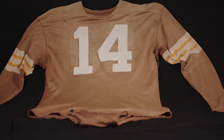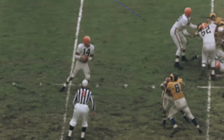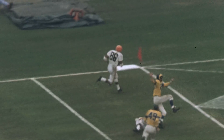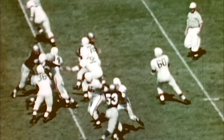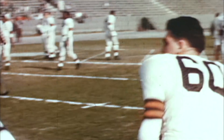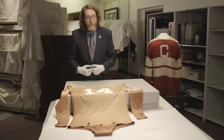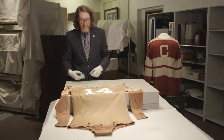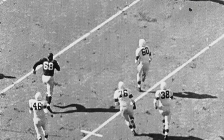This is Otto Graham's uniform from the 1952 season. In 1952, the NFL brought about a rule change that each position on the field had to have a unique set of numbers. Otto Graham always wore the iconic number 60 with the Cleveland Browns. He was deemed a national star and didn't have to change his jersey number, but the type of leader he was — if his teammates had to do it, he was going to as well. So he changed to number 14. Instead of issuing him a new uniform, they stripped away the 60, sewed 14 back onto the jersey, and you can still see the outline of number 60 from the first part of his career.